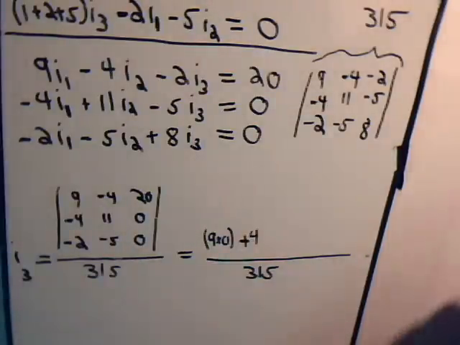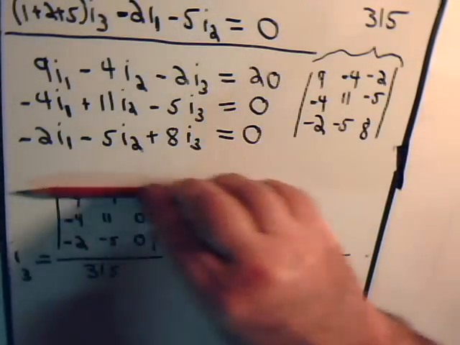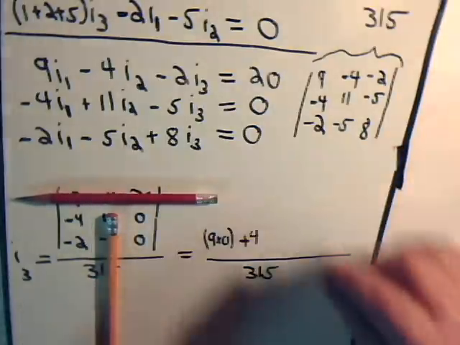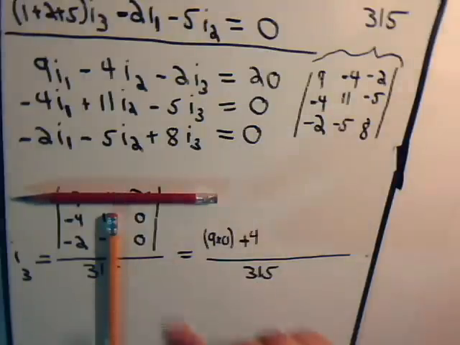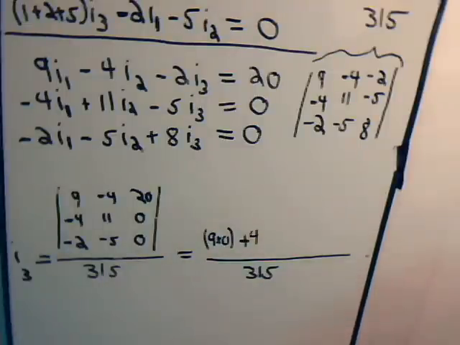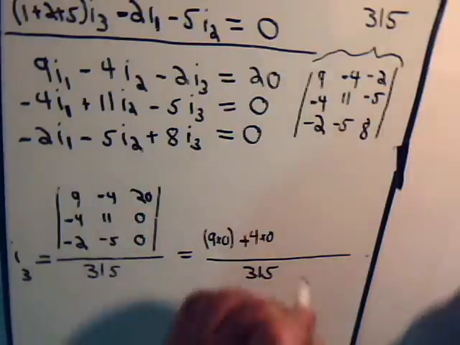And let's see what we have here. Cover up the row, cover up the column. And again, we've got this double 0 here. So we have 0 minus 0. So that's 4 times 0. And then we have plus 20.